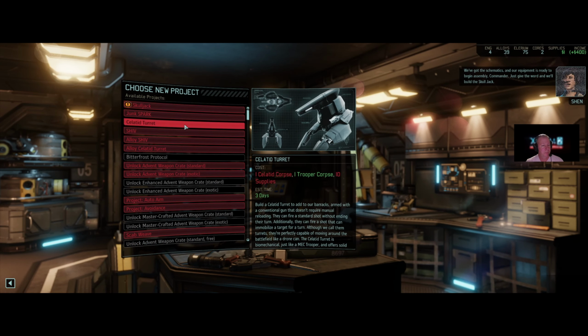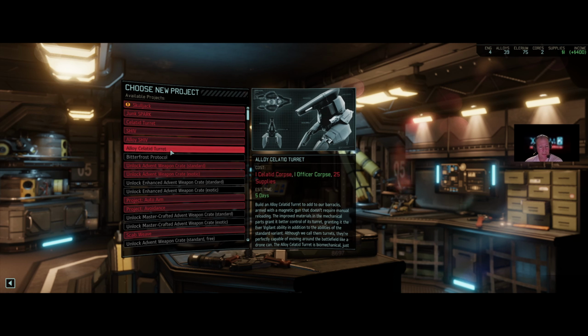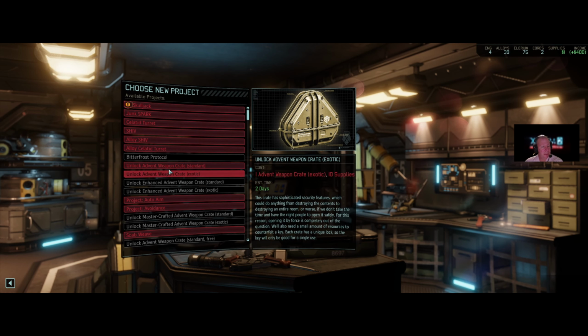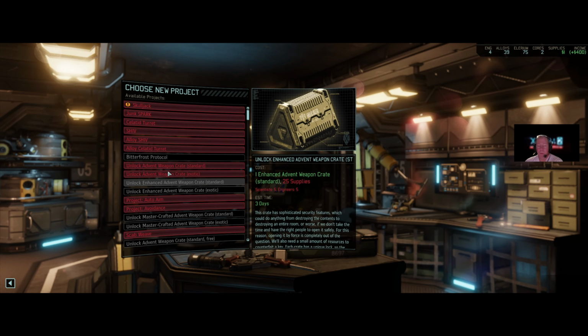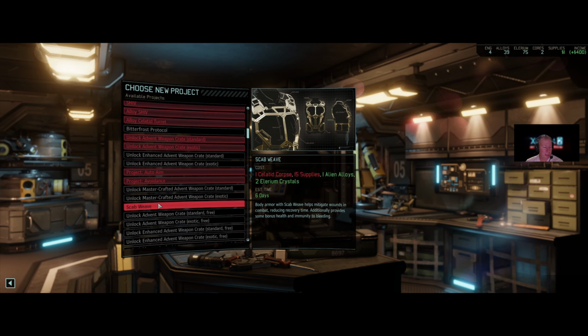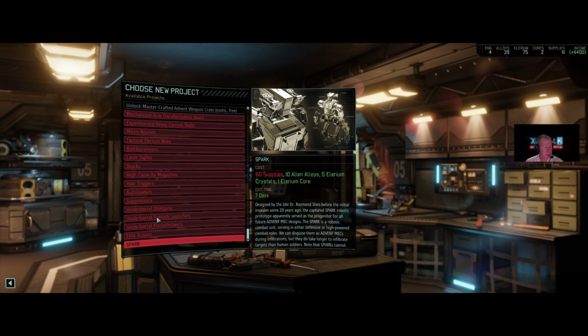Our equipment is ready to begin assembly, Commander. Just give the word and we'll build the Skulljack. Right. Zealotids. We don't have a corpse for that. Shivs, 15. Alloy shivs. Bitterfrost protocol. We need a frost bomb. Gotcha. We don't have supplies, otherwise we could do some of these others. Project auto aim. This is kind of cool. Oh, but look at the corpses they require. Okay. Mechanized micro tactical nukes, laser sight suppressor, blah blah blah.